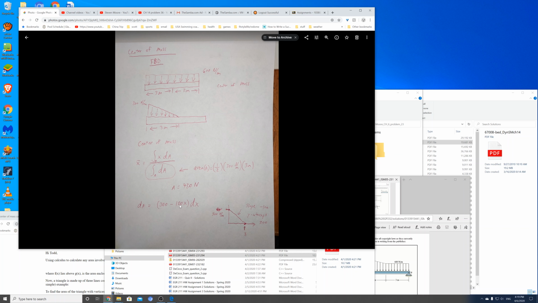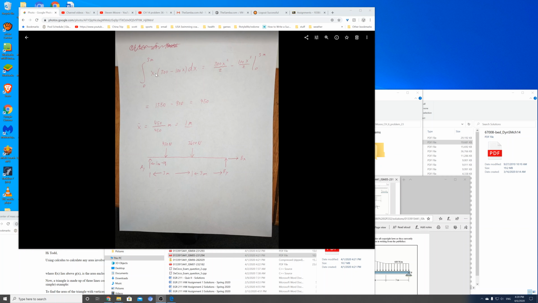The other thing is this is our slope times x, which is just our slope times x essentially. And our slope is minus 100. So it starts off at 300 and it goes down to 0 at this point. So the whole equation becomes that. It's just slope times x. Well, the slope on this is minus 100. Okay, so here's the actual equation for our line. It's just 300 minus 100x. Okay? All right.